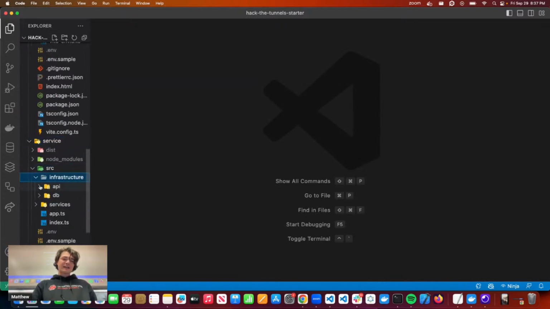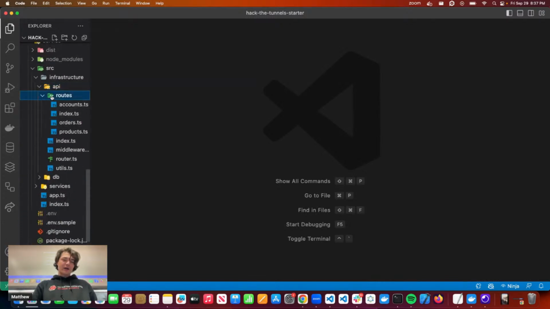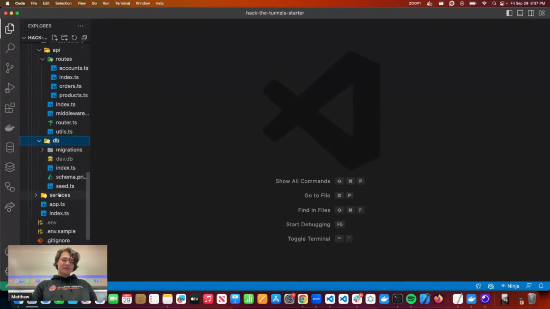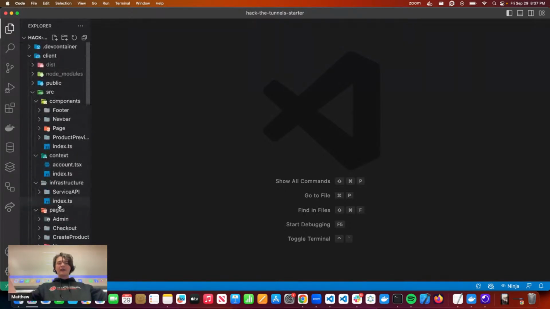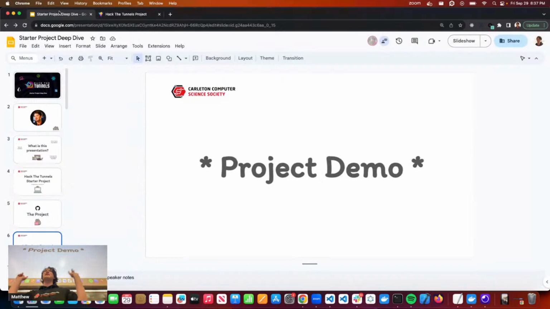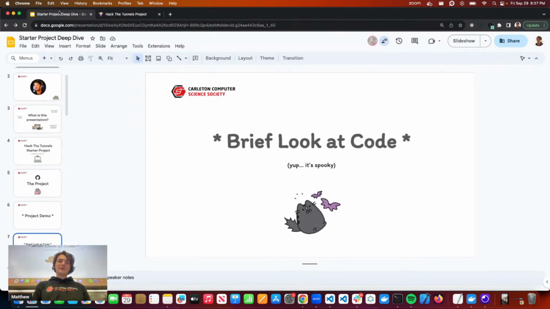And this is kind of scary, right? Like, what is this? Why are there so many folders? What is going on here? This is crazy. How am I going to figure all that out? And that's okay, because today I'm going to basically tell you all the files that matter, because there's a lot of stuff in there that, I'm going to be honest, you'll probably never touch. And that's okay. That's kind of the point. If you want to touch it, you can, but you probably won't have to. So yeah, brief look at the code. It's kind of spooky, right? There's a lot of stuff. It's pretty overwhelming, myself included, I'll be honest.